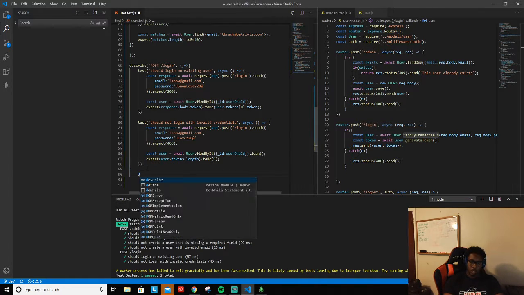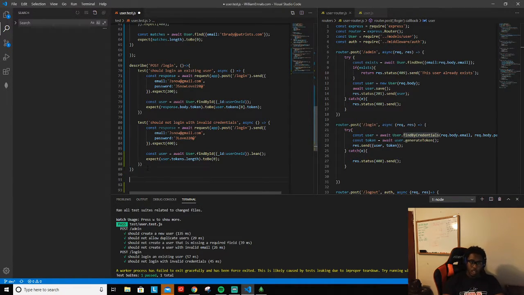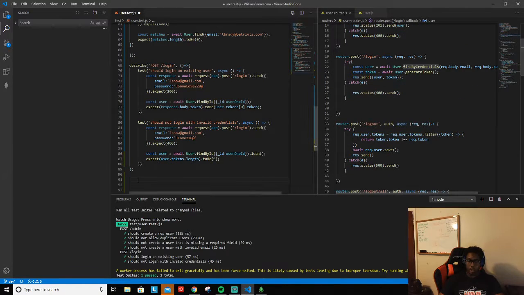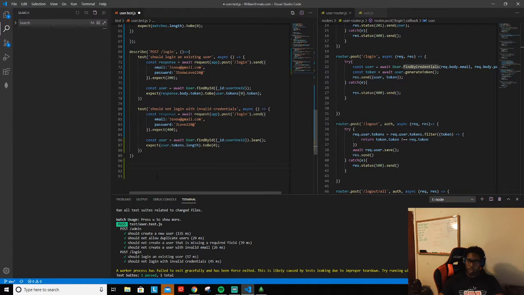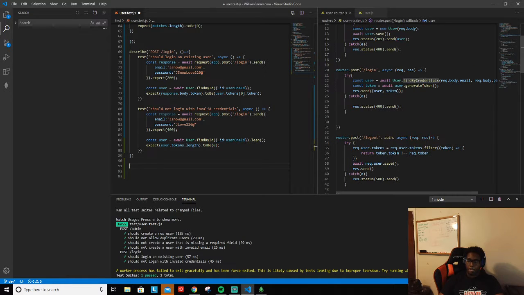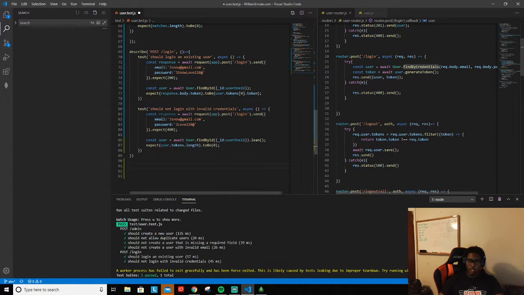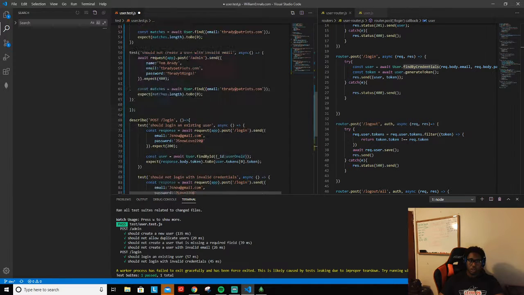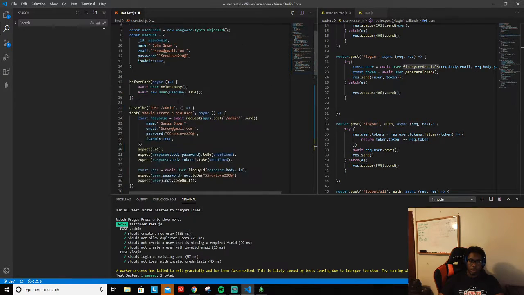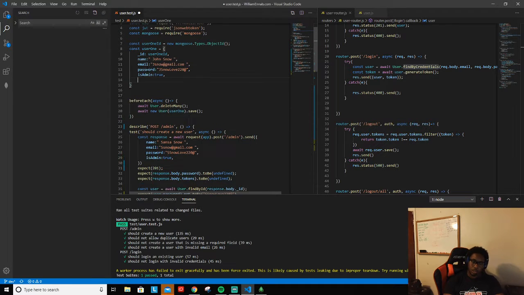So now we can go in and test our get router, actually the logout router. So what we'll do is we'll have to log in a user. So what I'll do is on this user, I'm going to create, and this is why you saw this before when I was back on the course, we're actually going to create a token on this because I think I have to do it like this.